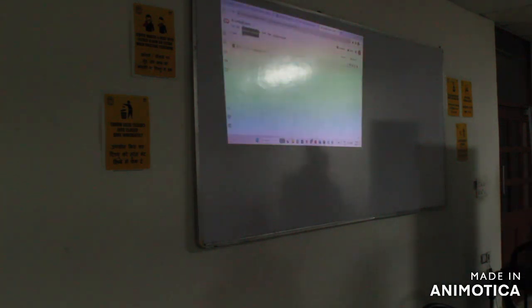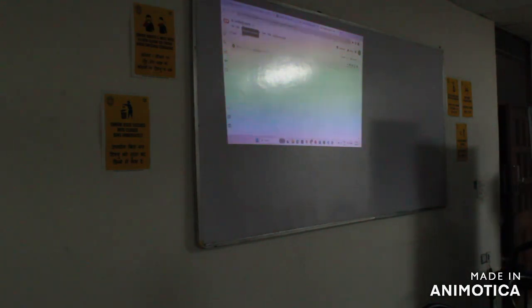So have you opened the Google Colab? It's not working actually. This is Firefox, and it doesn't work with Firefox. So if anybody can open it on their mobile, that will be good, or I will showcase. You can try on your personal laptop. So we clicked on the new notebook.